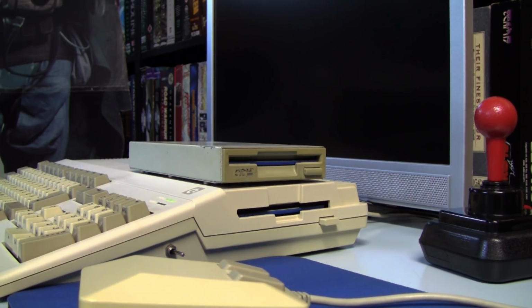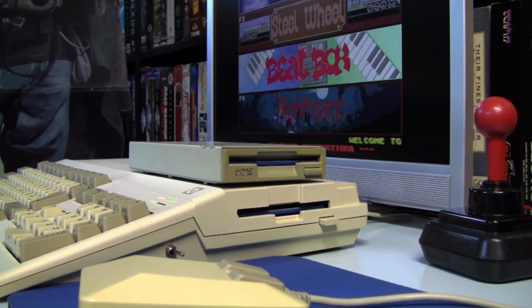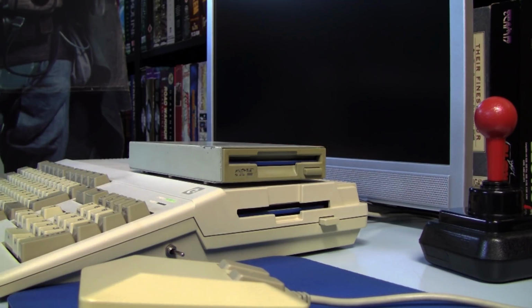And now the time has come to show you some games for the Amiga 500. There are thousands of Amiga games out there, and up to this day I might have played about 300 of them, more or less. It's not my goal to play all of them, but there are still tons of great games which I haven't played so far or which I don't have in my collection yet.